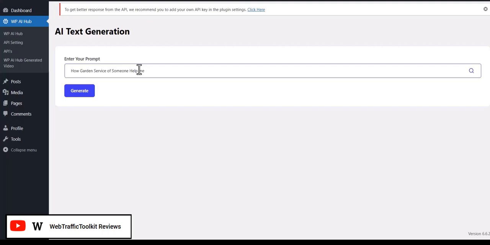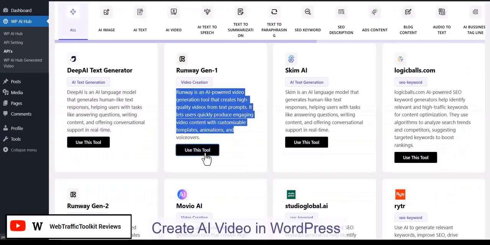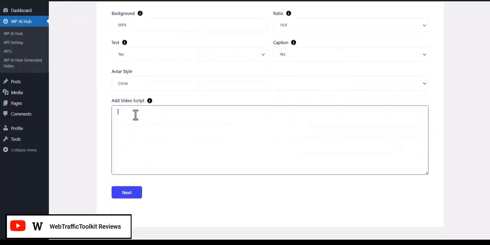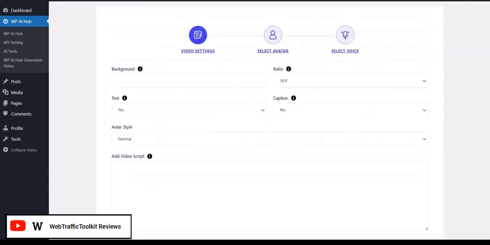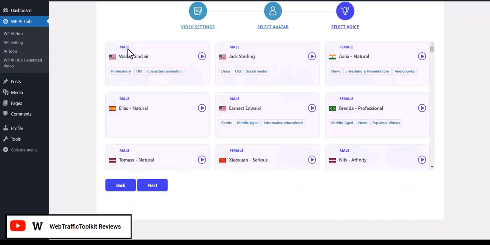So here's, back to the text generation tool, and you can get it to write a description or an article or a blog post. And there's lots of different features you can get the tools to use. There's also an AI video generator where you can select the dimensions for the platform you're using. You can type in a script or use one of the other AI plugins to create you a video script, and then on the next page you'll be selecting the AI voiceover artist you want to read your script. And then you can even select an AI talking heads spokesperson, so the mouth moves in time with the video, and then you can use this for a TikTok video or a YouTube video just to read your script.